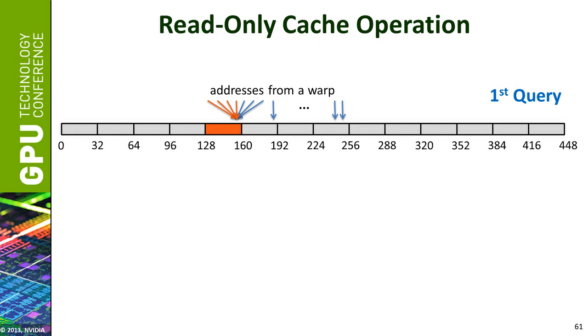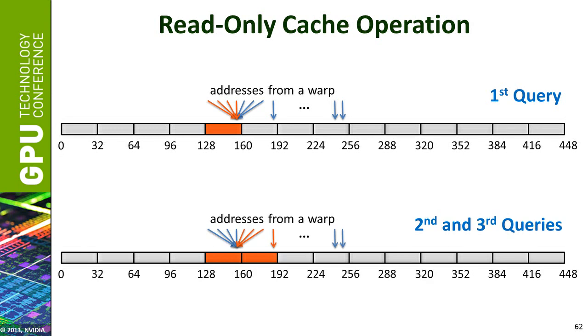We have the following address pattern. Let's say 7 threads request the same address, and the 8th thread requests some address over here. In the first query, we look at the first 4 threads and request the segment that contains the data they want. Then we move on to the next group of 4 threads, these 4 orange guys. In this case, 3 threads need data from this segment, and one thread needs data from this other segment. So now we will have 2 memory transactions, or 2 queries, for this group of 4 threads.